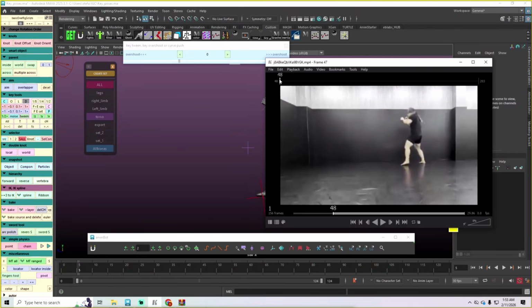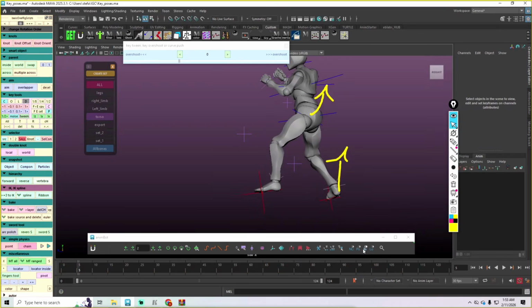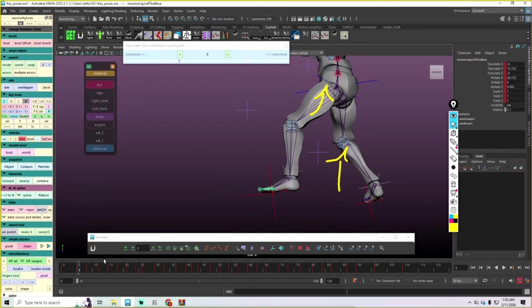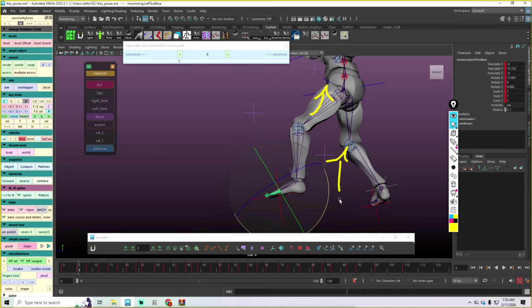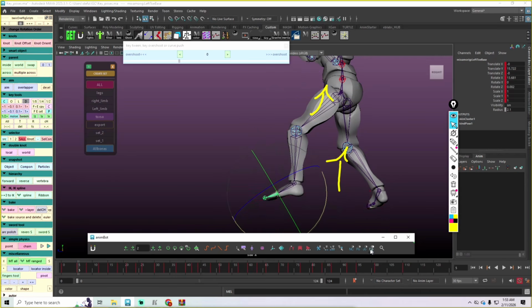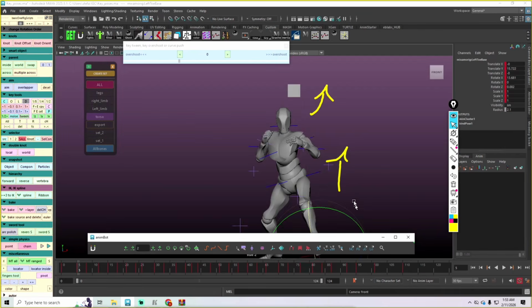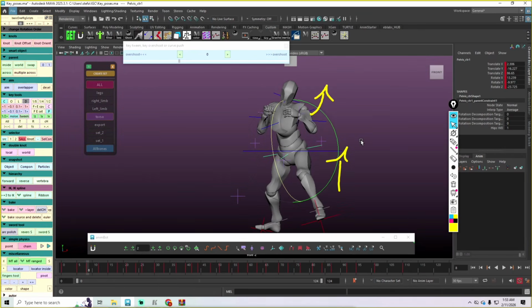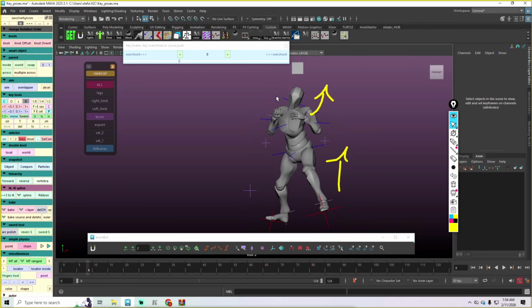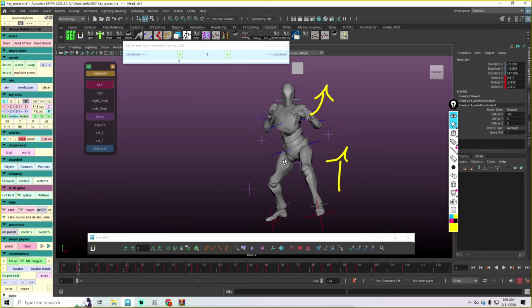Let's look at it here. What I'm going to do here, turn on this one. And when that foot is coming up, I'm just going to go to gimbal and just drag this down slightly. No, I don't like that too much. Let's do it a little bit. Okay, not too much. Turn off the joints. Turn back on the locators. And working this way, you will become a better animator by analyzing motion capture because you're seeing your data from all angles.